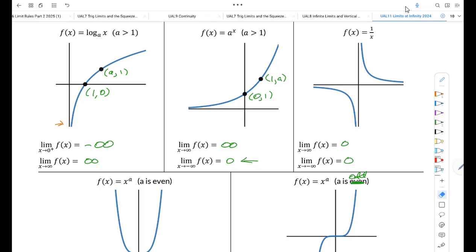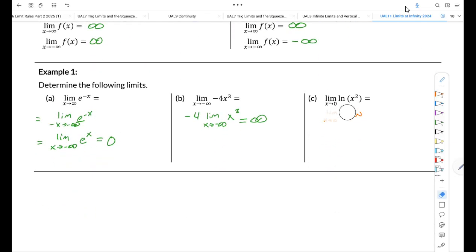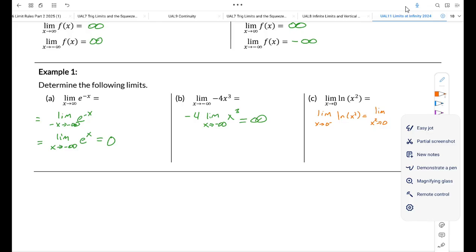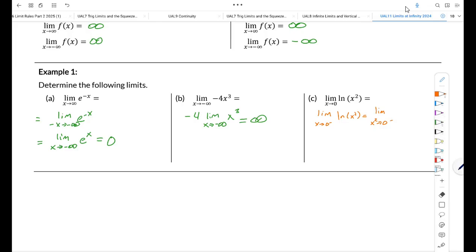But we're disciplined. We know what to do. Don't ever write does not exist until you've checked both sides of it. Limit as x goes to 0 from the left of ln of x squared equals the limit as x squared goes to 0, just like we said. But are those x squared values bigger or smaller than 0? If I plug a negative number that's close to 0 into x squared, what type of number do I get? Positive, which is bigger than 0. So x squared is actually going to 0 plus.